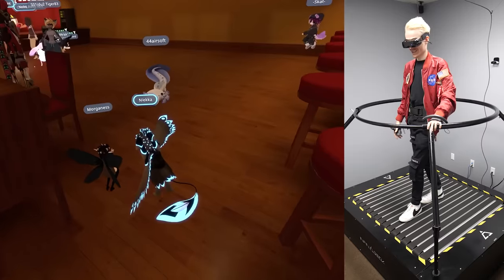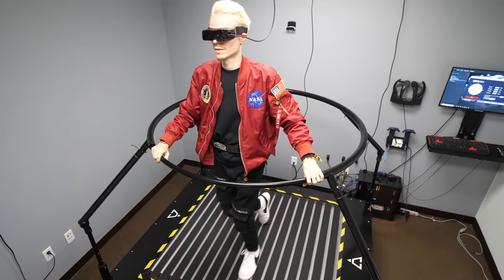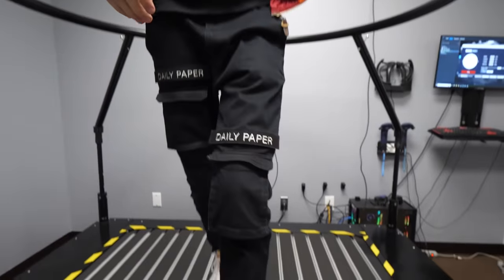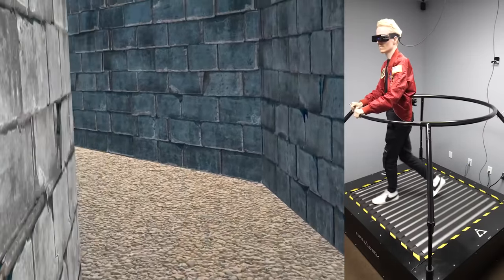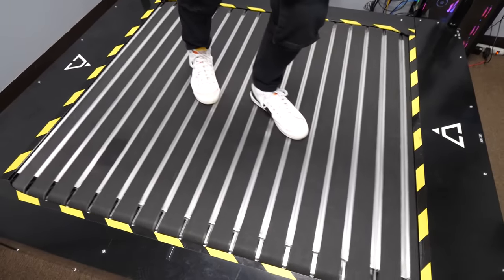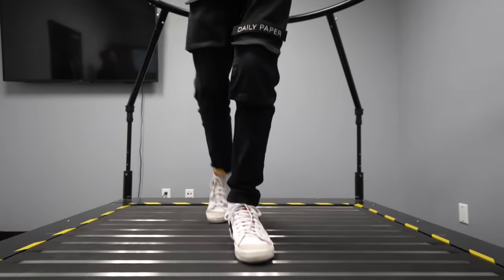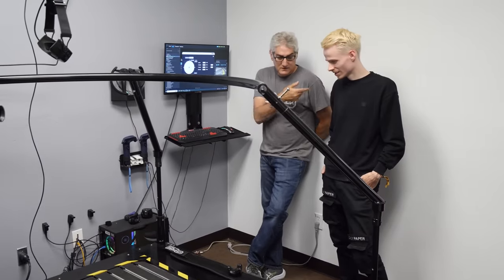They let me choose what I wanted to play on their treadmill — of course I had to go for Half-Life Alyx, and also VRChat — but first I would have to warm up with their in-house experiences: simple but effective demos that introduce you to the mechanics. Starting at a moderate speed, I had to walk through a maze trying to find a treasure chest. The feeling of using the Infinadeck for the very first time felt like nothing I had ever experienced — being able to move in multiple directions is truly magical. This is done by two motors and a bit of engineering magic. One motor moves the black belt in an almost straight line like a regular treadmill, and the other can move it vertically — so from afar it may sometimes look like I'm moonwalking, but when you zoom in you can clearly see how this belt moves in two directions. What looks like a number of black belts is just one single piece of rubber, longer than an actual soccer field.